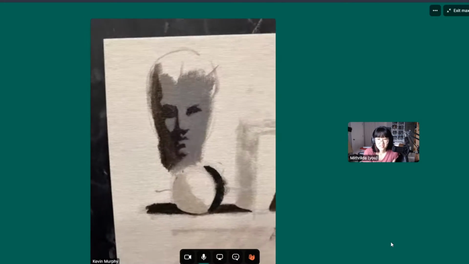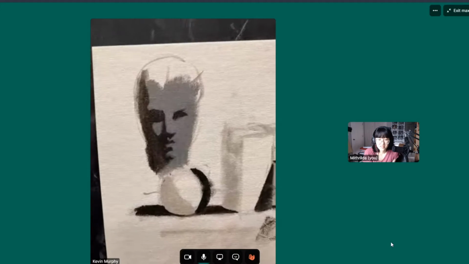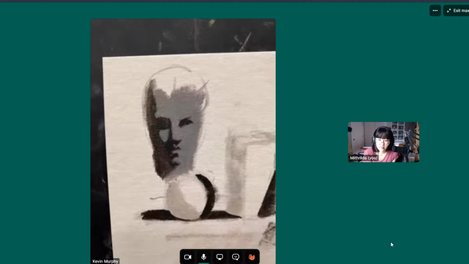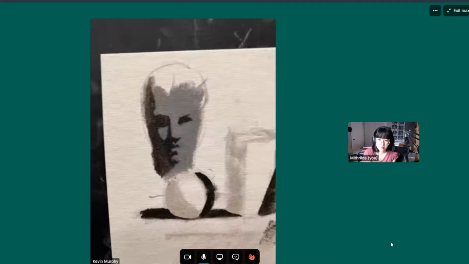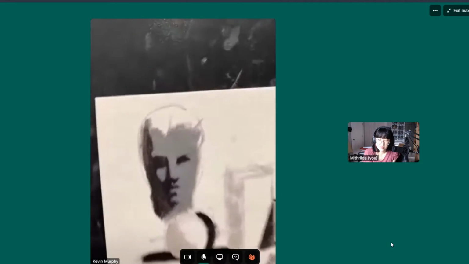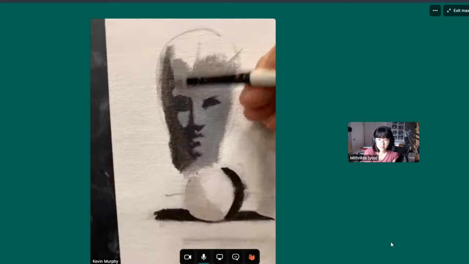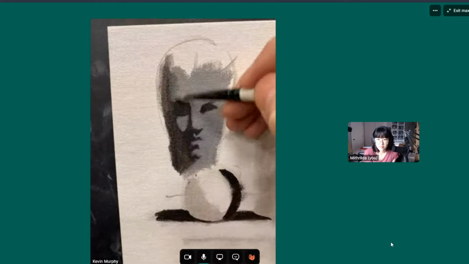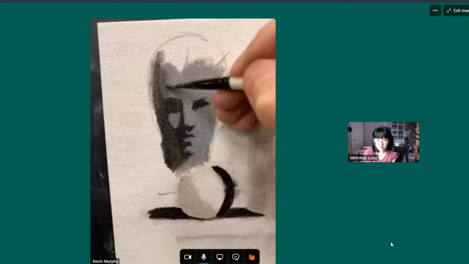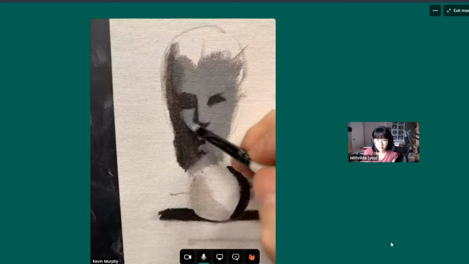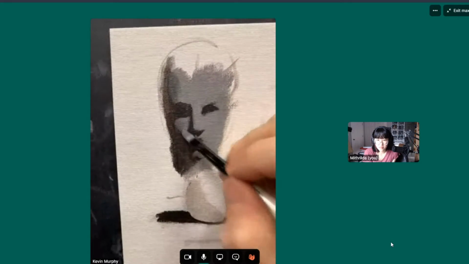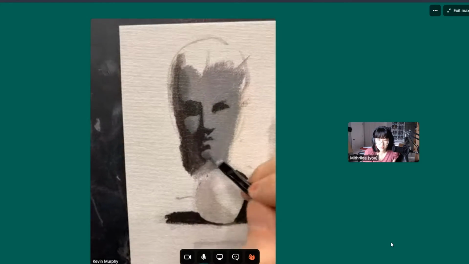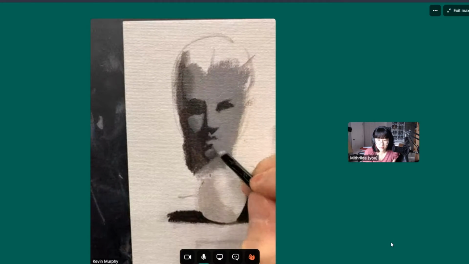I'm just scribbling. So now I'm going to start to turn the form. Just want to create an admixture. I'm going to cheat a little bit from the way that I show you to do gradients just for the interest of time. So I've just created a single value. So this is a form shadow. This is a form shadow. And so I'm going to start there and I'm just going to break up the edge. Just dissolve it so that it's no longer sharp. And I'm going to have to come back and then clean it up from the shadowed side. So this is going to be a form shadow. This will be a form shadow.